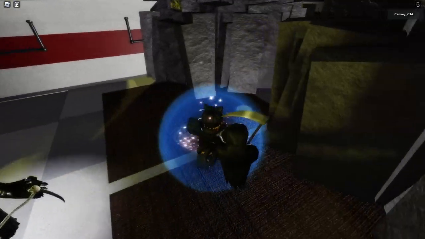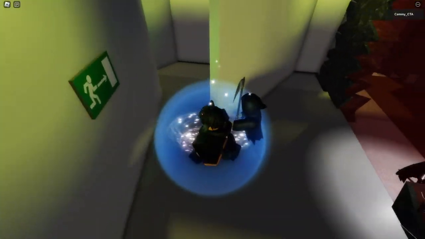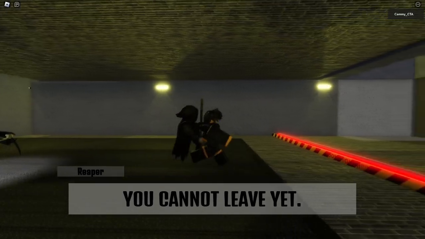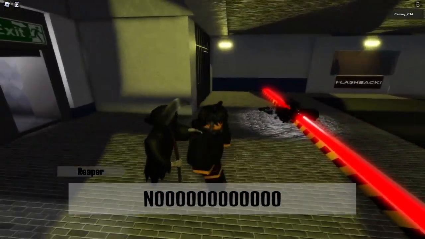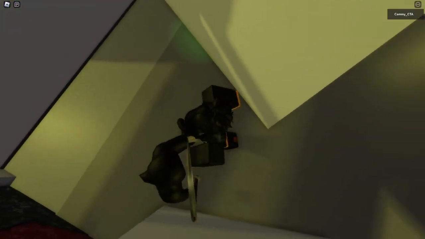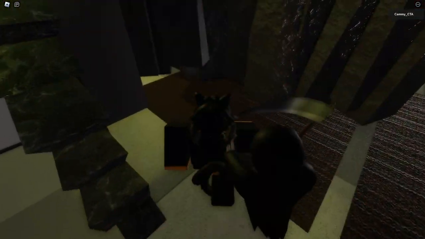Okay, there's the Reaper there. Be careful of the Reaper. Okay, you know what? I'm going to try and get rid of the Reaper first. Oh, okay. There we go. Oh, there we go. Right, now let's go look for the pumpkin. It should be in here, maybe. I'm not sure.